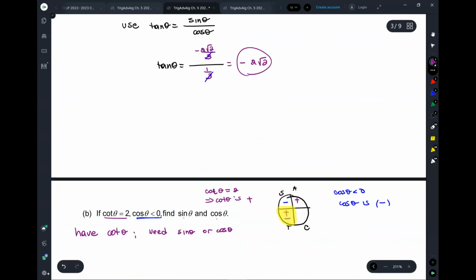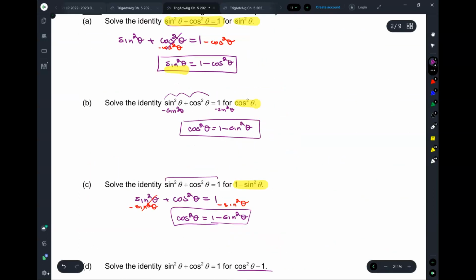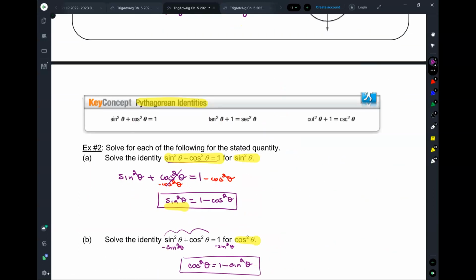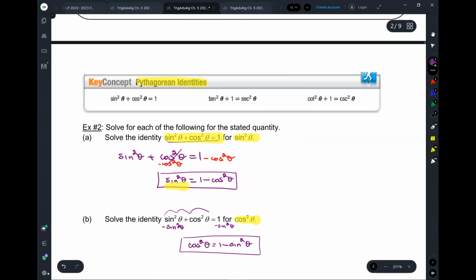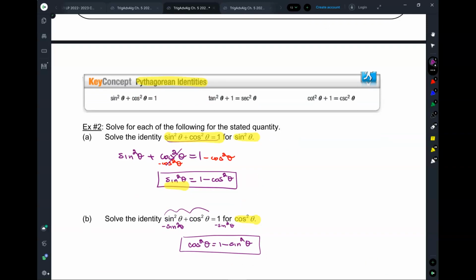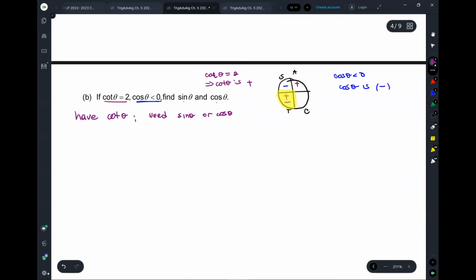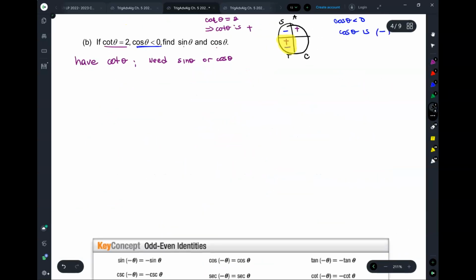Could you use the other one though? You can use more than one. Which other one do you think you can use? Can't you use the one in the middle? The tangent one you can, and then that'll give you secant, but you still have to flip it around to get cosine. You see that? Yeah. Okay, so let's use this one. They are like a puzzle, and there is always more than one way to do it. So use cotangent squared theta plus 1 equals cosecant squared theta.